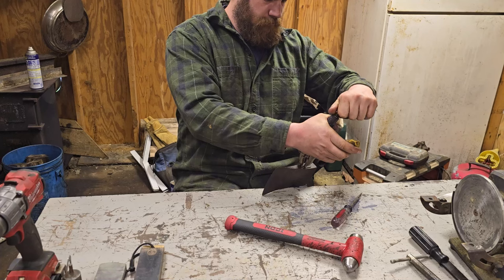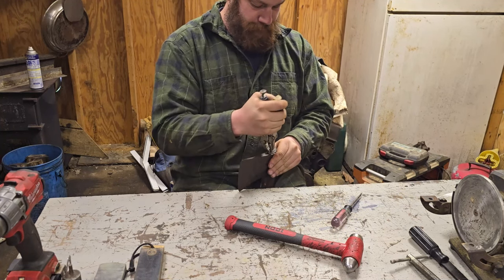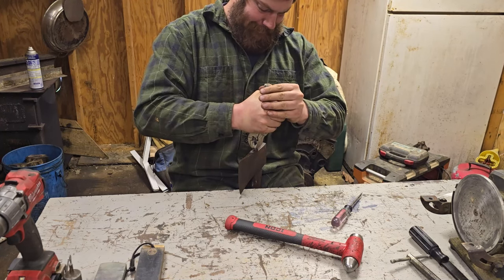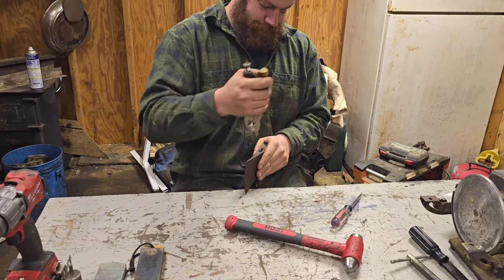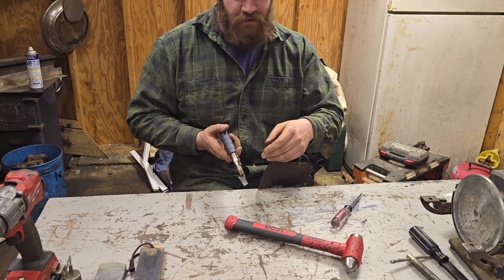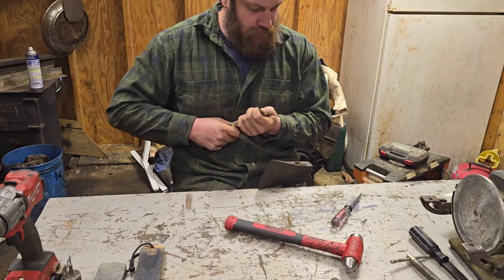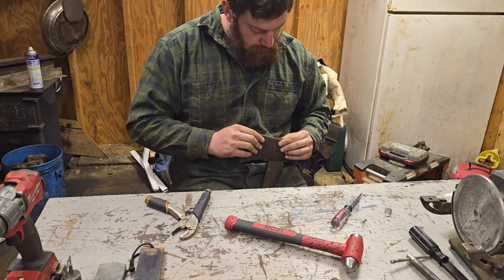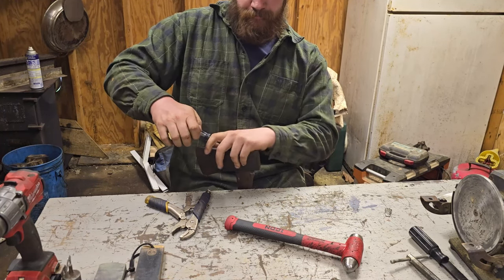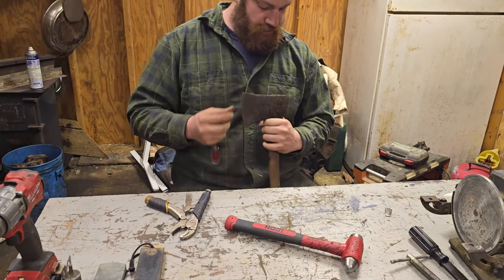Two hours later. Now, if that's not an old wedge, I don't know what is. Now to see if I can even get the rest of it out. Oh, and that comes out easy. Of course it does.